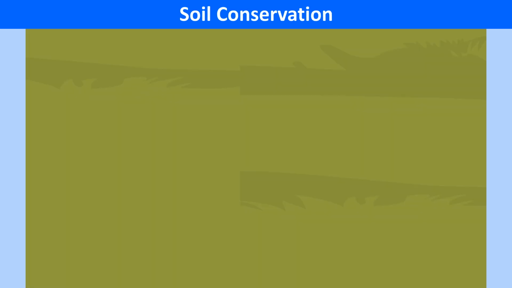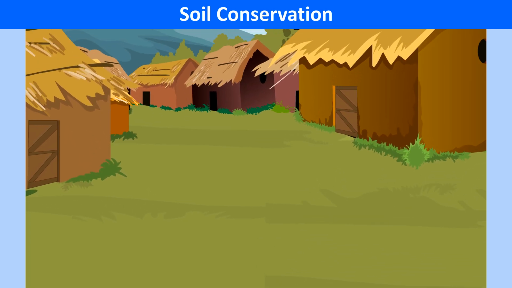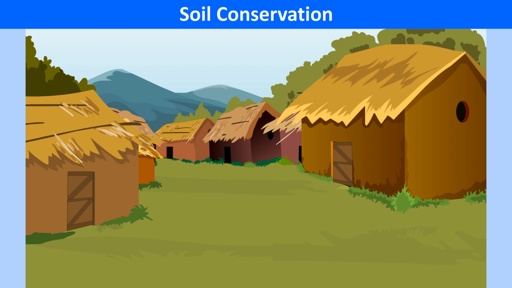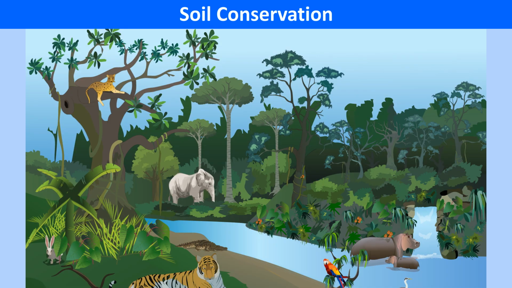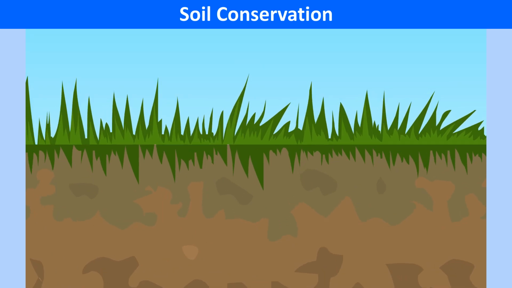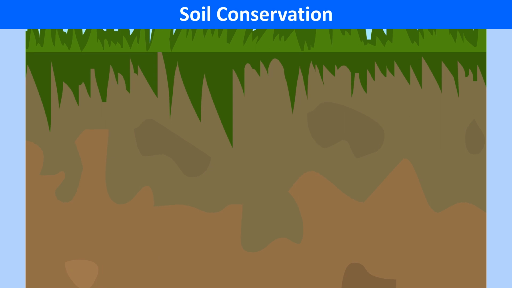Soil conservation. Soil is a precious resource and an important part of the ecosystem. If you have soil, you have life. Imagine a world with no soil. Besides supporting food and fiber and wildlife habitat, soils affect atmosphere and the world climate. It takes nearly 500 years to form soil 1 centimeter thick.